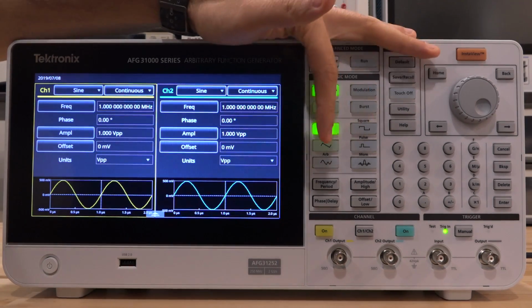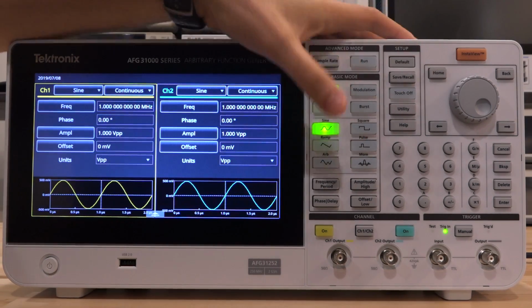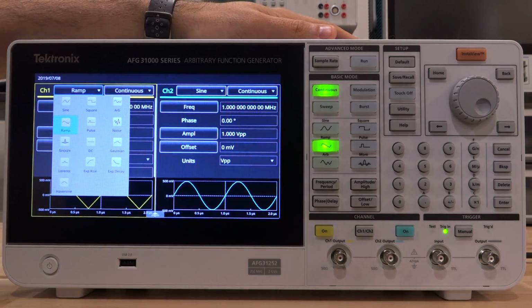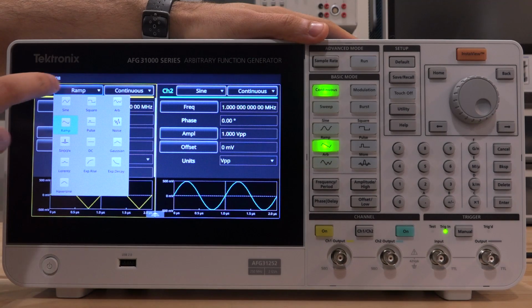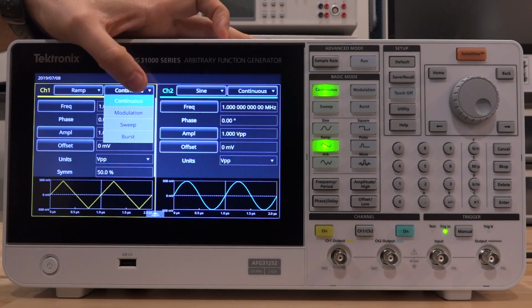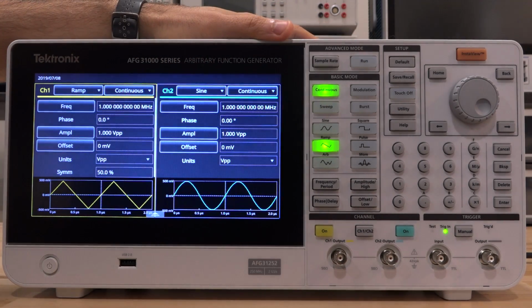So you can select the different type of waveforms directly from the buttons. You can see you can go through a ramp, or you can just simply select them from a drop-down menu. I wish it had a few more selections. It still has quite a few, but I think there are some competitors that offer even more waveforms directly built into the memory. You can obviously upload your own, but if you want to be completely untethered from a PC, the more the better. You can also do your waveform modulation, sweep or burst directly here as well, and all the settings get updated depending on which one you choose, and we'll take a look at that in detail.